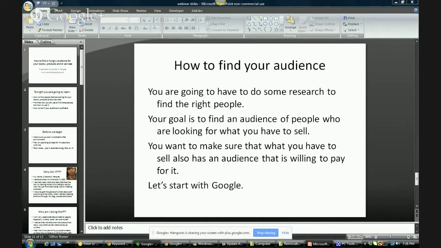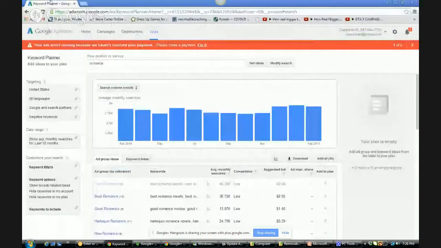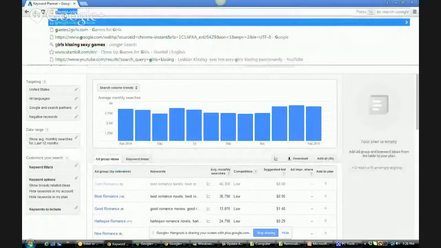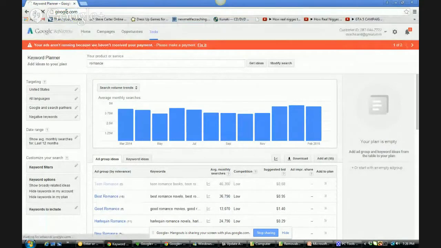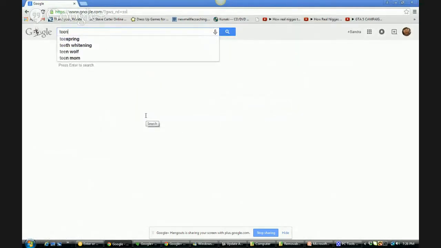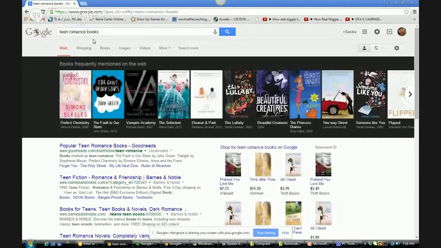So let's just go to Google for a minute. This is my big computer. It's so slow. Okay, so if we type in teen romance books, now you can see there are lots of teen romance books.